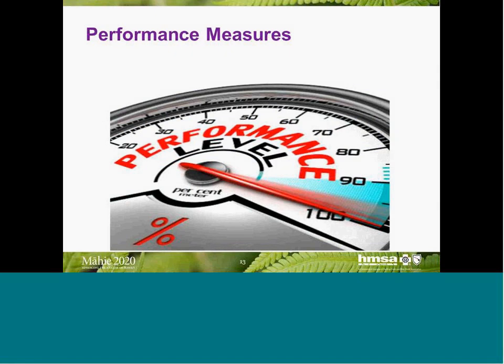Okay, now let's move on and talk about performance measures. Performance measures will be scored annually on an individual PCP basis by line of business. All participating PCPs, regardless of their specialty type, are scored on all measures for which their member panels are eligible. The performance measures were selected for clinical importance and focus on meeting new goals for patient care, including prevention, well-being, access, patient-centeredness, and population health management.